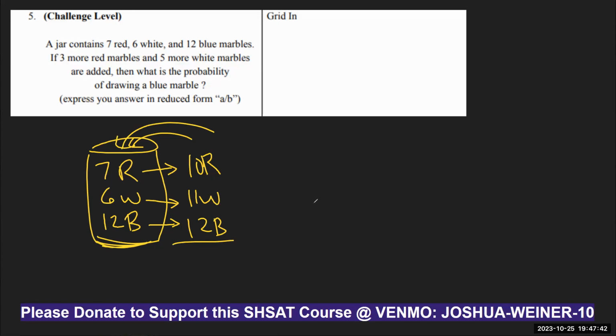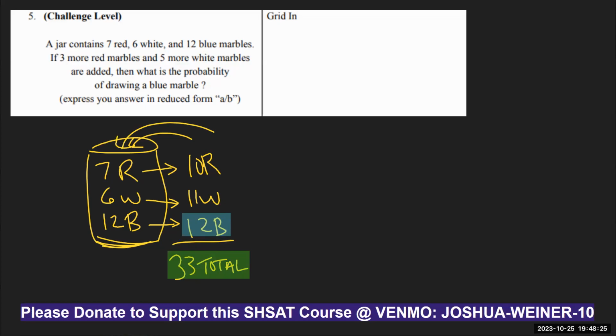Okay, so how many marbles are contained in the jar now? Total, we'll add them up. We'll have 33 total. So then the writer asks a question: what's the probability of drawing a blue marble based on the new total, which I'll highlight here down below. There's 33 total. So since we wrote it out here, that's the probability fraction, 12 out of 33. So that's the correct answer, 12 upon 33.